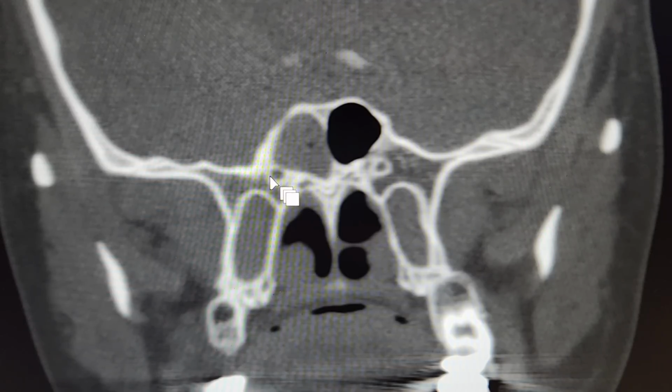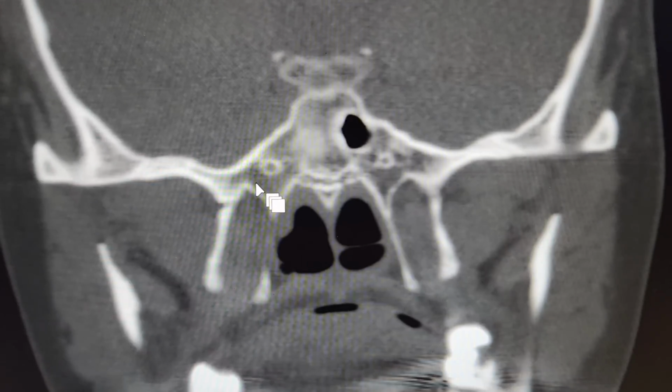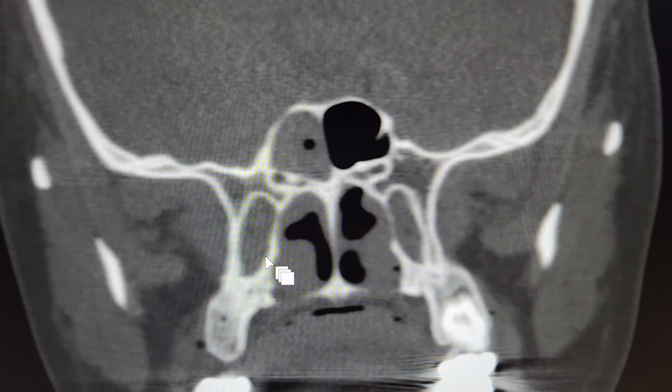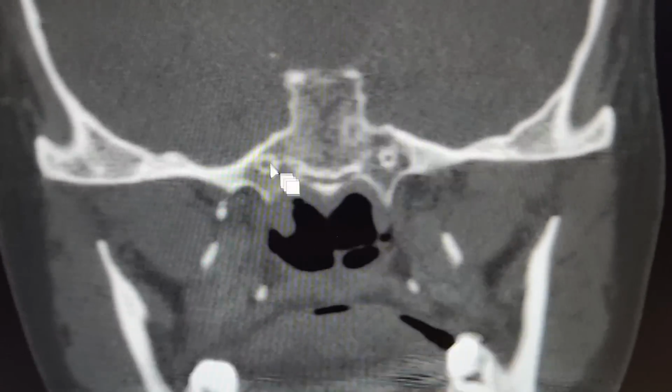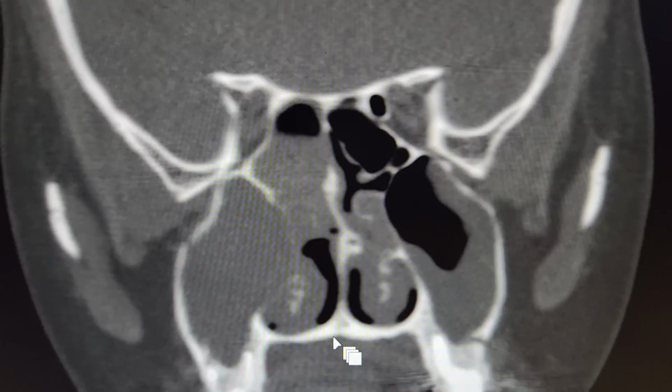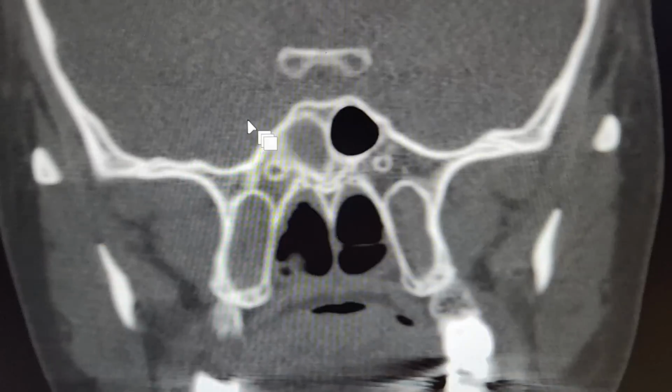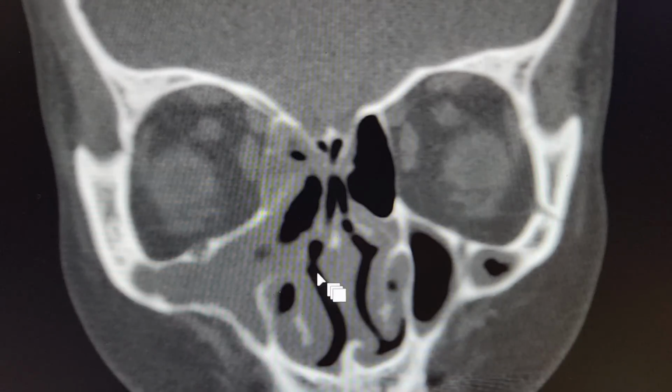If there had been a huge lateral recess or a lot of pneumatization of the pterygoid wedge, this V2 would have been here and the Vidian would have been here, way apart from each other. But as you can see, there's hardly any pneumatization at all. As a result, the two canals are quite close to each other. That is basic anatomy which you can see on the CT scan. So I think I've covered the basic anatomy.